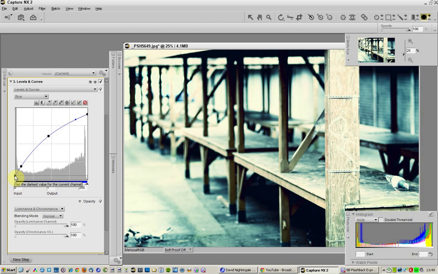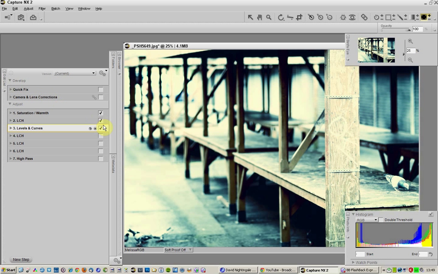Again, I've just moved the black point up a little bit, created this sort of sweeping curve, and brought the point down from this corner. And that introduces to the highlights just kind of a slight yellow toning. And the more you bring it down, the more yellow it goes. So, I mean, it's an arbitrary thing. Bring it down to the point where you think it looks good to you.